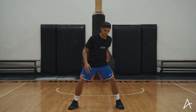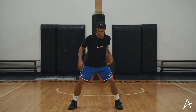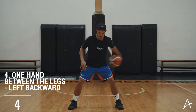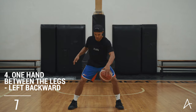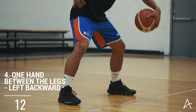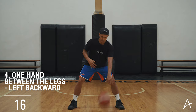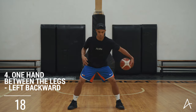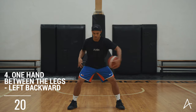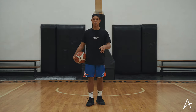20. All right, 20 left now. Whip it through, whip it through. Ready? Go. Whip it around. Use that speed to get it around. It's good for your core strength too. Tighten those abs. Work on strengthening that core. 20. Go work with the one hand series.